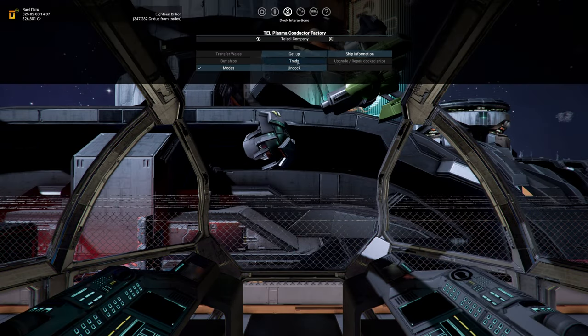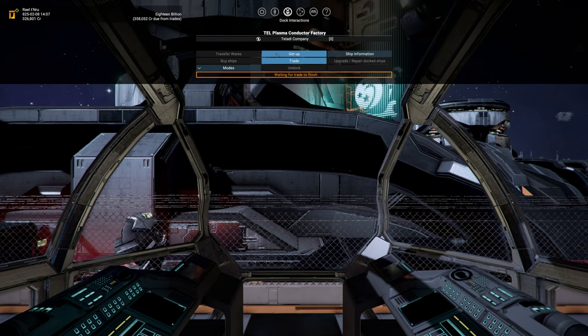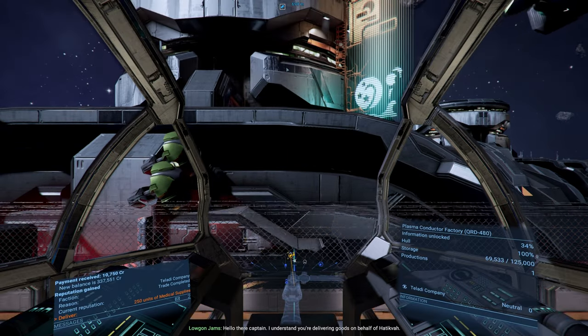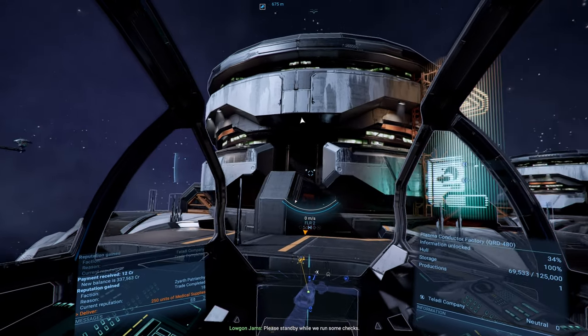Successfully docked. Alright, trade. Welcome. Okay. We can actually lift off right now. It used to be able to. There we go. I understand you're delivering goods on behalf of Hatikva. Please stand by while we run some checks.